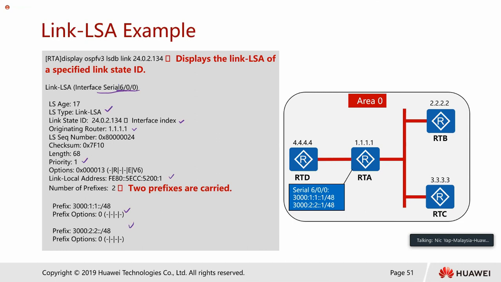So they are going to send multiple link LSAs, based on this interface and based on the second interface. In this case, this information will be sent to router D, to say that attached to this link, I have these two IP addresses. For you to go to these addresses, this is the next hop for you to point to, to reach 3001::1 and 3000:2:2::1. This is how you access the destination prefix that you are going through. That is the link LSA example.